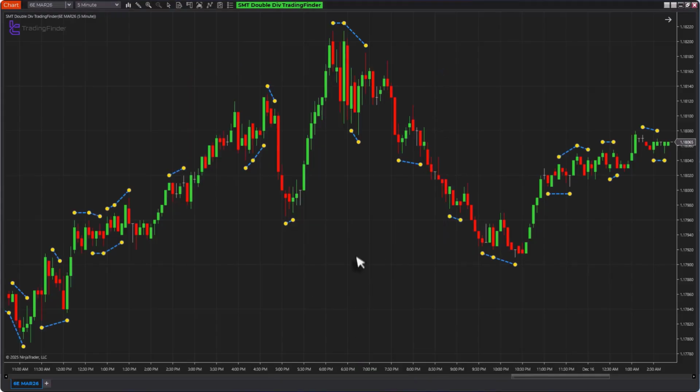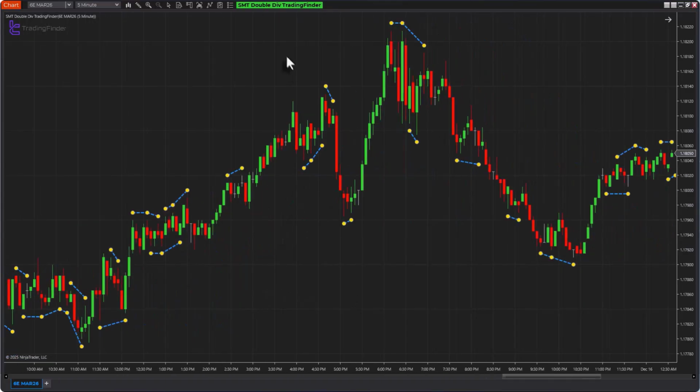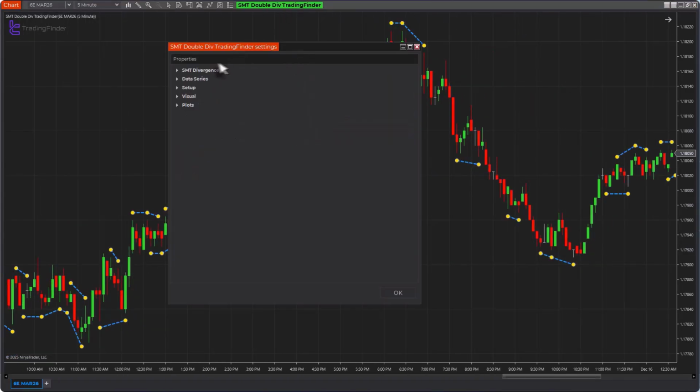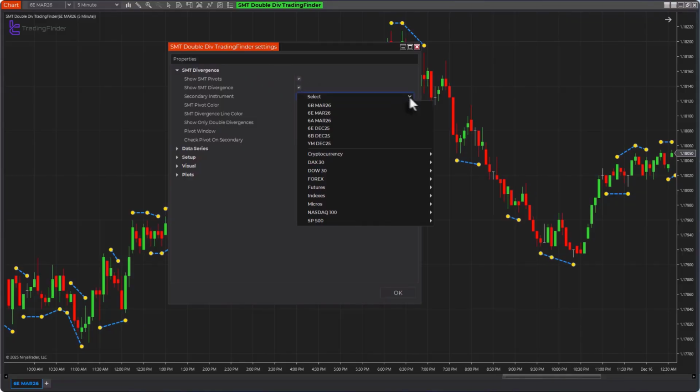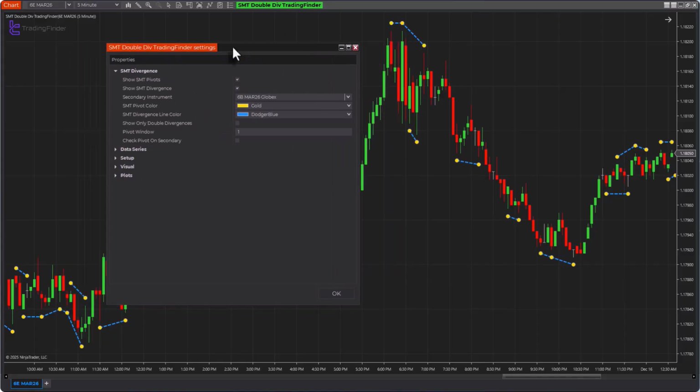It checked my license, and as you can see, it shows a series of points as divergence with the second symbol. My second symbol here by default is set to the pound symbol, but you can change it from this menu to any other symbol you want. For example, other symbols like JPY or gold or any other symbol you have in mind, you can set it up. But let's move on to the rest of the settings.